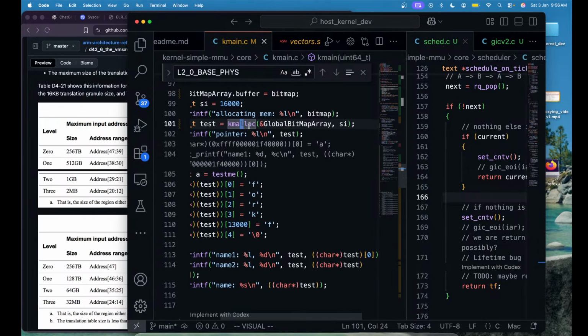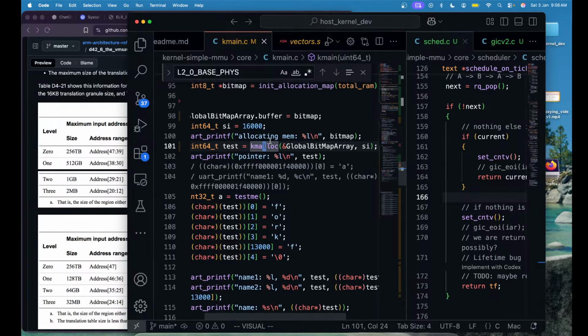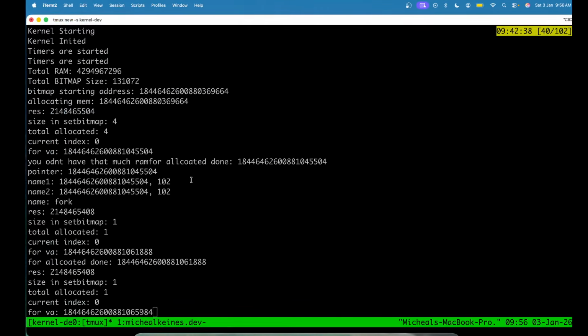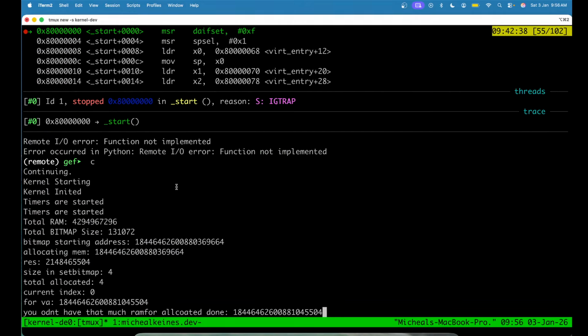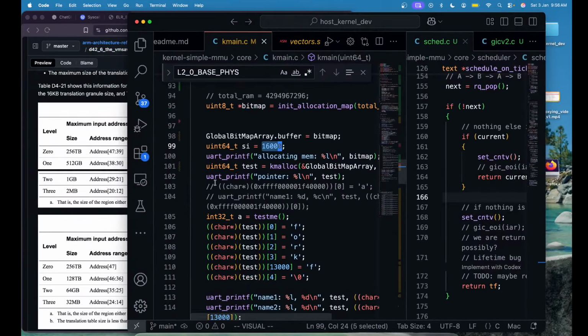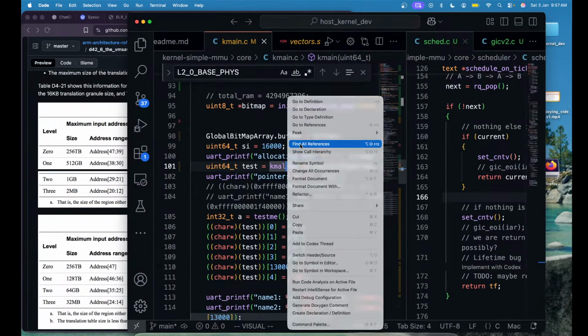And first of all, what did I try to allocate? I tried to allocate 1600. And what's wrong with that? It should be just fine. Where's this current index? Let's get into Kernel.